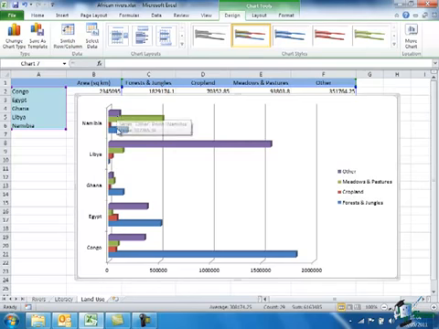And of course the total size of all the bars for each country represents the total land area of that country. So we've got the additional information of getting an idea of how big the countries are in comparison with each other. So we can see that Ghana, relatively speaking, is a very small country. The Congo is actually a very large country. In fact, the Congo is about the size of Western Europe.